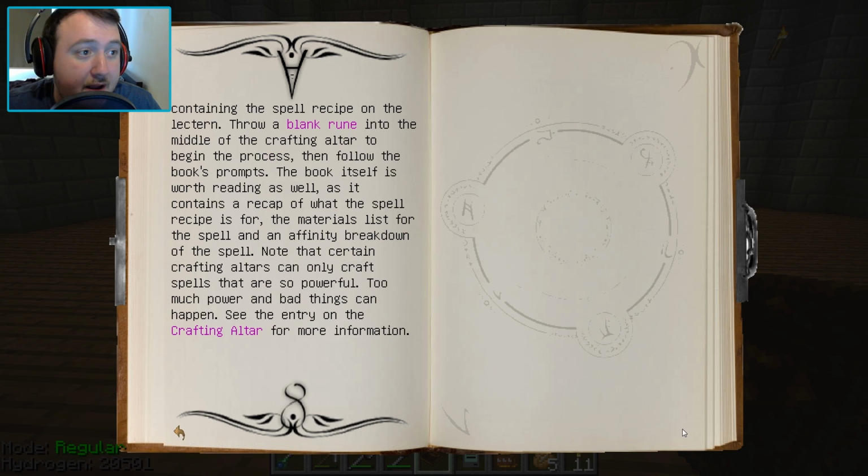Alright, what's on the next page? Containing the spell recipe on the lectern. Throw a blank rune into the middle of the crafting altar to begin the process, and follow the book's prompts. The book itself is worth reading as well, as it contains a recap of what the spell recipe is for, the materials list for the spell, and the affinity breakdown of the spell. Note that certain crafting altars can only craft spells that are so powerful. Too much power and bad things can happen. See the entry on the crafting altar for more information.